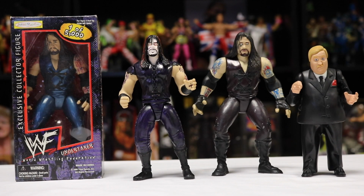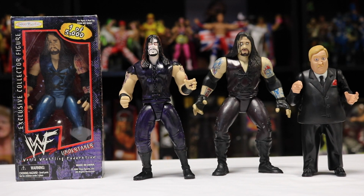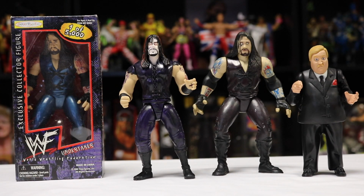Now, I don't have another Paul Bearer to compare this one with, but I do have a few other BCA Undertakers. The one right next to Paul Bearer is actually the glow-in-the-dark mail-away Toy Fair exclusive Undertaker. And yes, he does still glow in the dark. Then the one to the very left is a 1 of 5,000 Toy Fair exclusive Undertaker. Both of those Undertakers have different body molds than this Bad Blood Taker. However, I believe that they have used this body mold in other Undertakers as well.